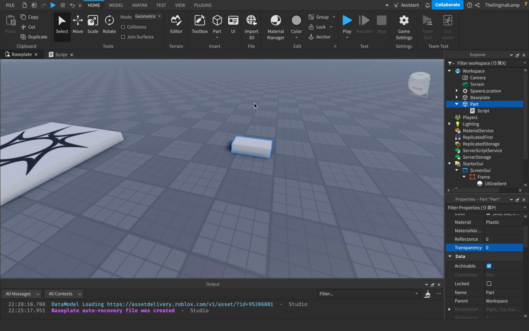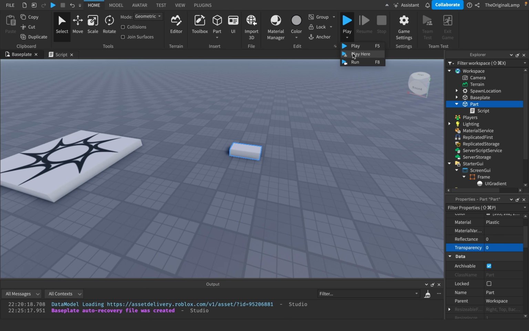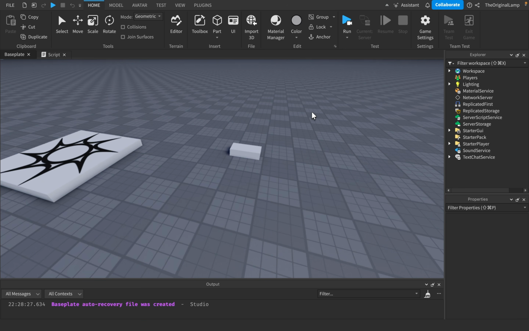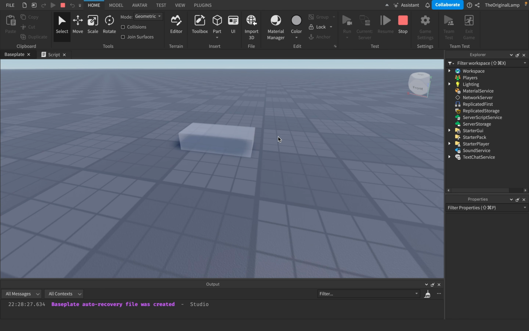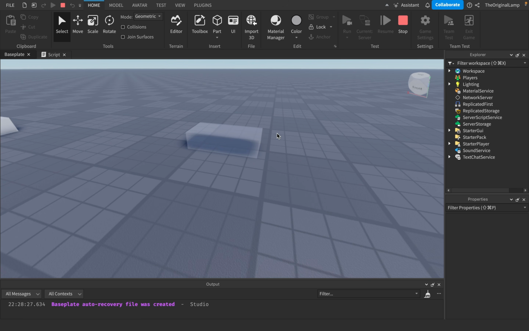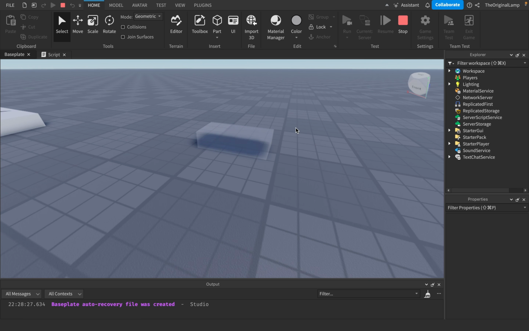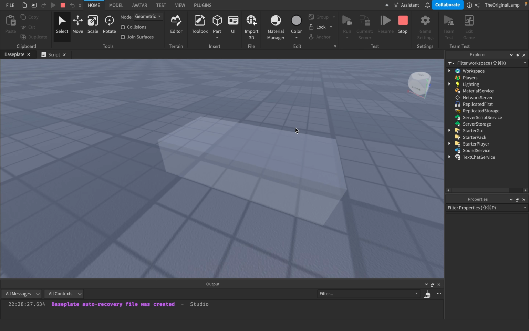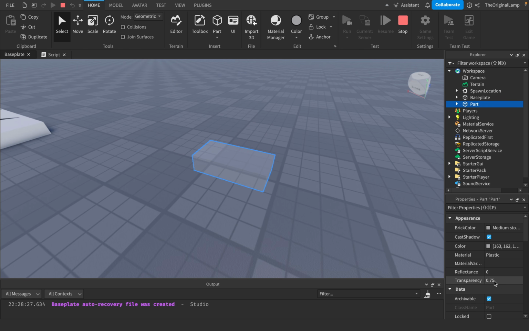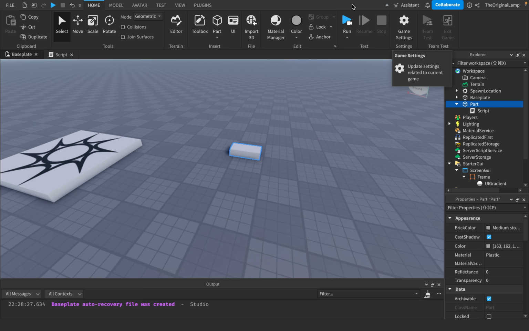So if I just run the game, so I don't want to play and have my character in the game and everything. I'm just gonna run the game. So it's gonna run all of the script. And as you can see, the tween is doing its thing. And I think that's it. Yeah, wonderful. So we just went to 0.75, I think. Yeah, 0.75 transparency in 10 seconds. So that's basically what a tween is, right?